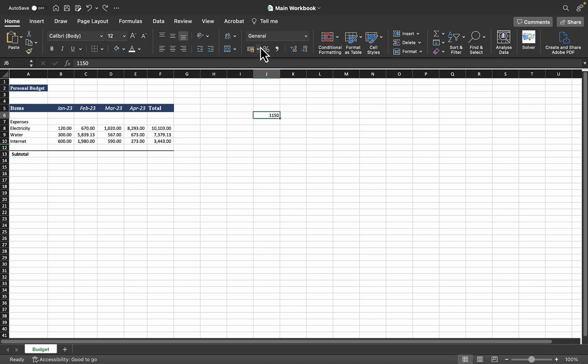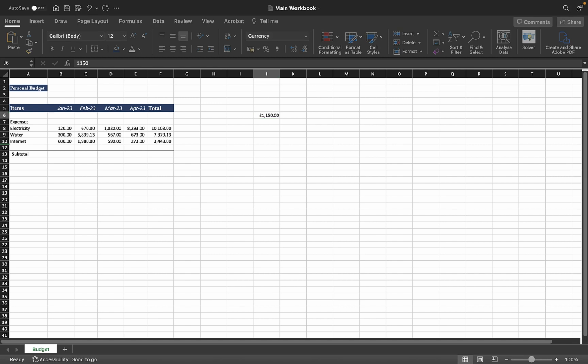Once you select the cell, there's this icon here. Just click on the drop down and click on any of these currencies, because these are the most used currencies in Excel: the United Kingdom pound, the United States dollar, and the euro. So let's say I want the euro. That's it. I want you to see how it changes the orientation once you select the accounting or the currency format. Boom, it includes the decimal points and the currency itself. So that's the first way of doing it.